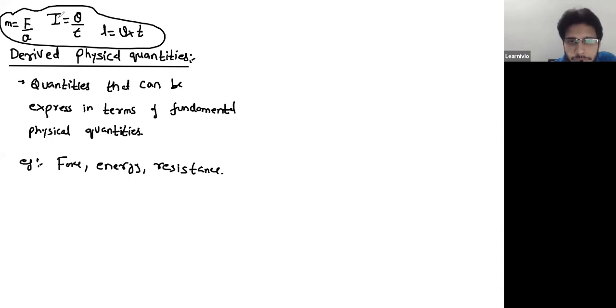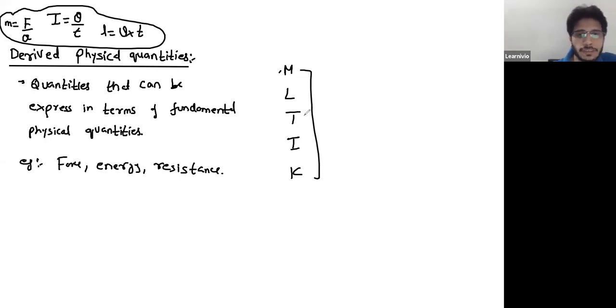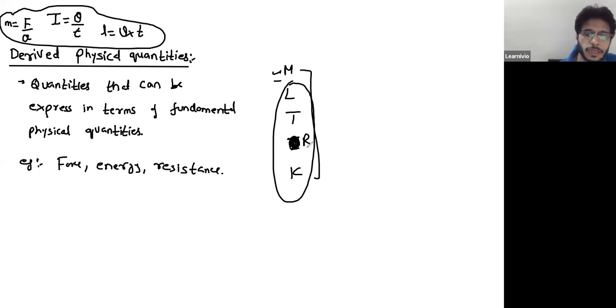Sir, why were more quantities not kept fundamental, why were they not measured separately like these 7? Right, see, you won't find such a set anywhere. M, L, T, I, K, you can't derive these from each other in any way. This set is important. You can't derive mass using any of the fundamental quantities. If instead of current, let's say I remove current and use something else, say resistance, then it is possible that I combine the others to make resistance. But this set is special because you can't derive any of these quantities by combining the remaining others. That's why they are fundamental. That's why this set is important.